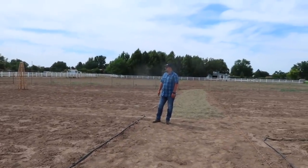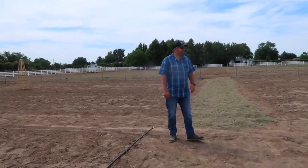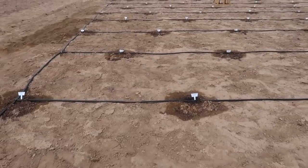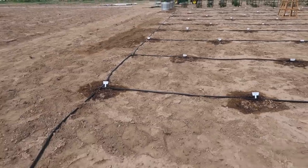Not that it really matters in the end, probably, that it's balanced, because it's gonna be a chaos of weeds and plants, hopefully. We also have the water running while we're out here so we can monitor the drip tube to make sure that we don't blow any more couplers.